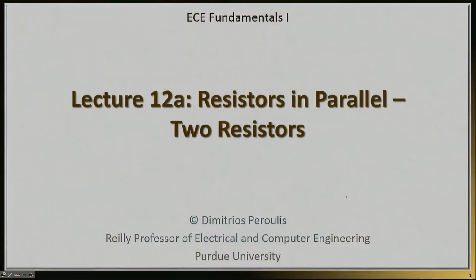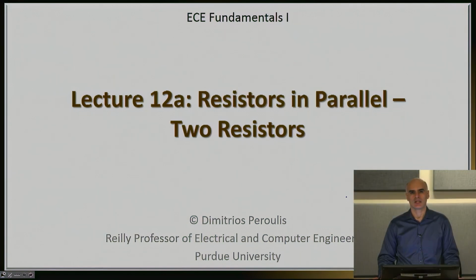Hello everyone. In the previous video we discussed what to do when we have resistances connected in parallel. We went ahead and discussed finding the equivalent resistance as well as finding the current that goes through the resistances in parallel, the current division formula. I talked a little bit about what happens when you have two resistors, but I really wanted to create one dedicated video that covers the two resistors case because that's a very common thing in real life.